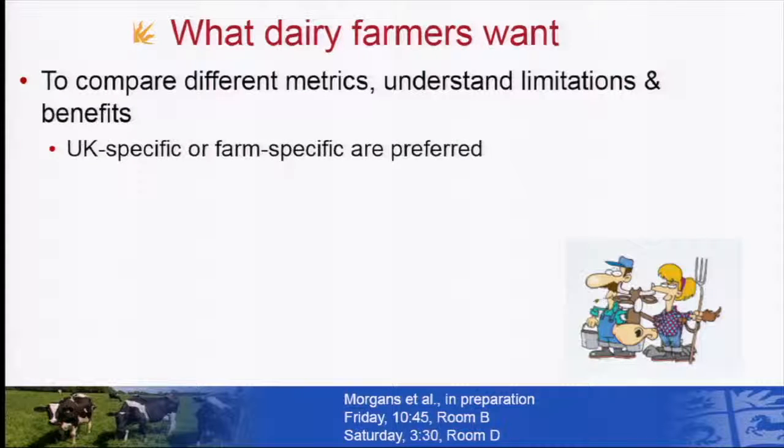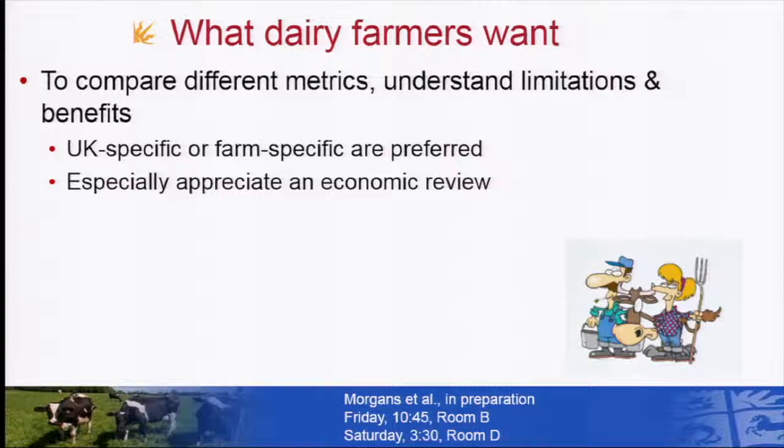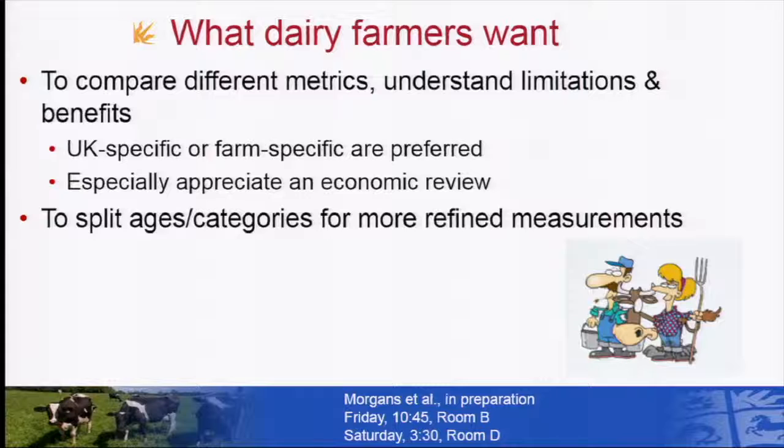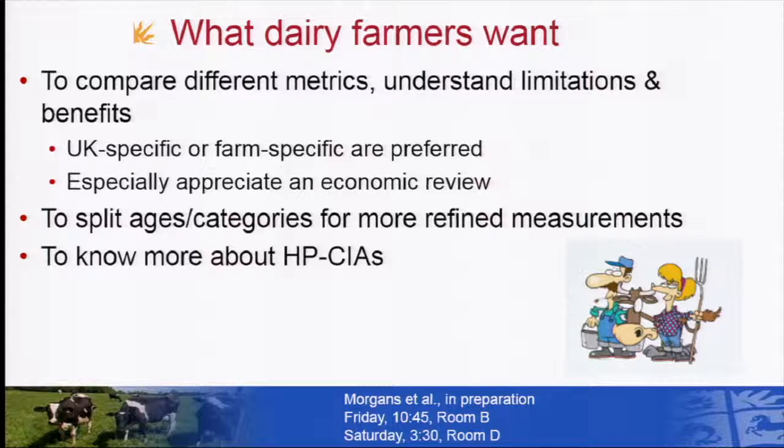They liked ones that were specific for their own country and specific for their own farm. They liked things like pence per liter of usage of antimicrobials, so that they had some economic understanding. We heard Christian Sharpenziel yesterday talking about selective dry cow therapy and the economic reasons why that works well, so farmers did really appreciate that. They did like that cow calculated course where we split out young stock and adult cattle, so they could see where the pinch points are. What are the problems? When am I using the most antibiotic? They really liked to be a bit more specific and refined about that.